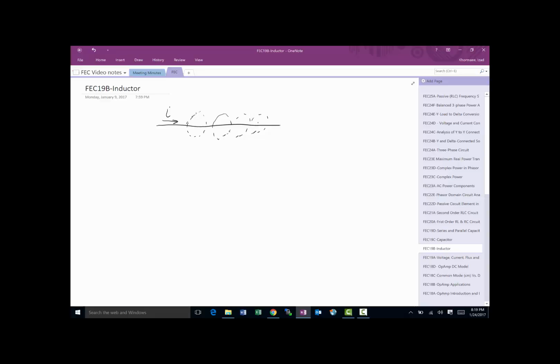Now, a straight line won't have much inductance, so if you're really after creating inductance, a lot of the times we will have to wind the wires to create more flux. In this case, you will have a lot more flux coming out of these wires because there's more wire as the current is flowing through it. This is typically how inductors are built.